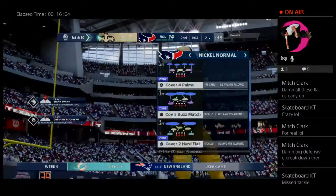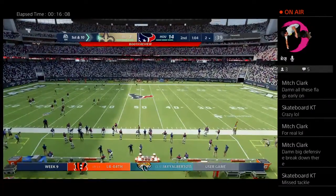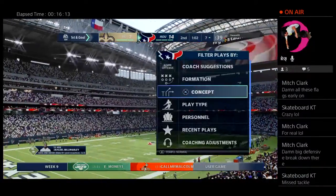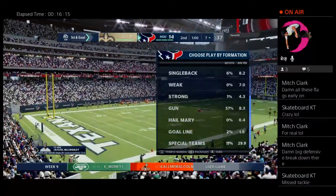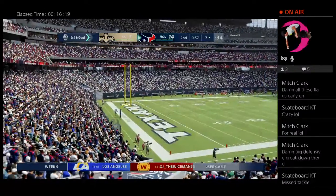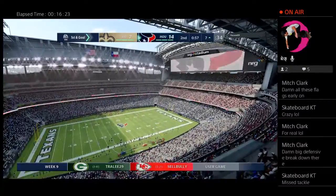But he has been a workhorse for them in this game, and ball security hasn't been an issue until that point. Yeah, and let's face it, when he's going to carry the ball that many times, he becomes more and more of a target for the defense, knowing that he's going to be the primary guy. They'll just send more and more players towards him, trying to make sure they knock the ball free.